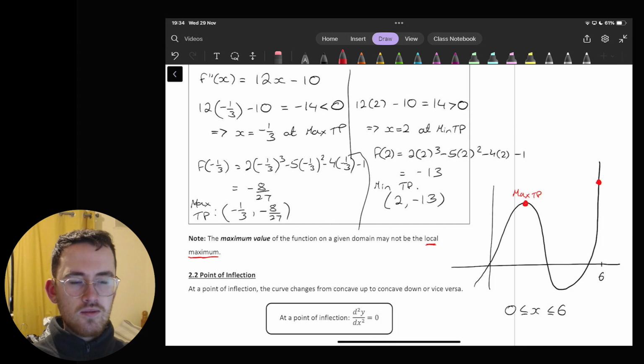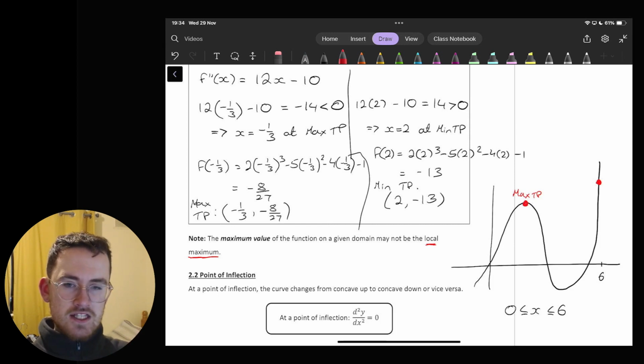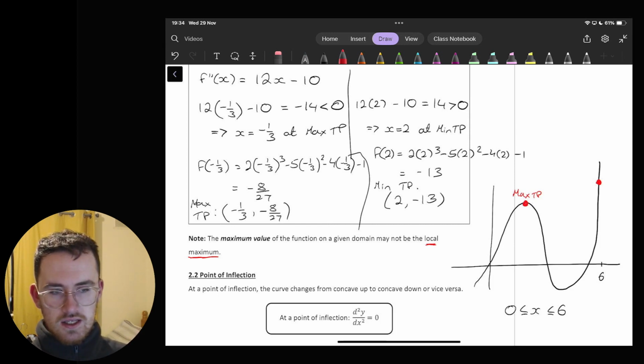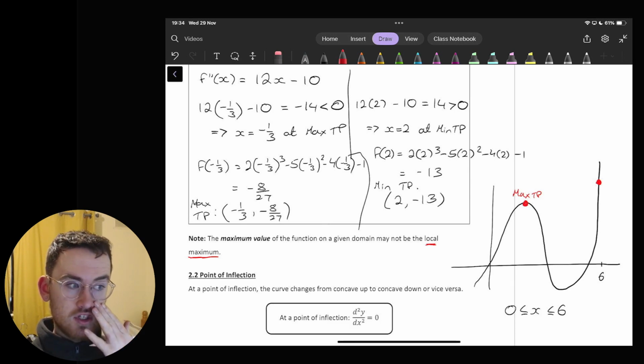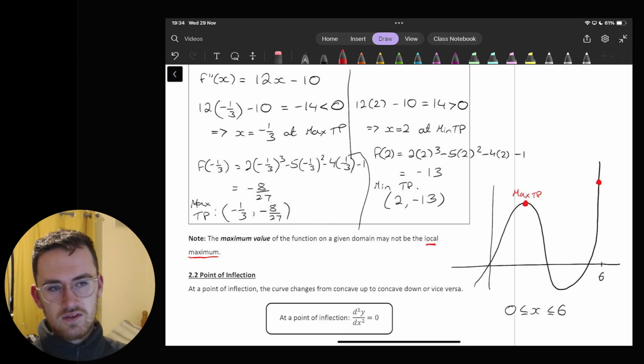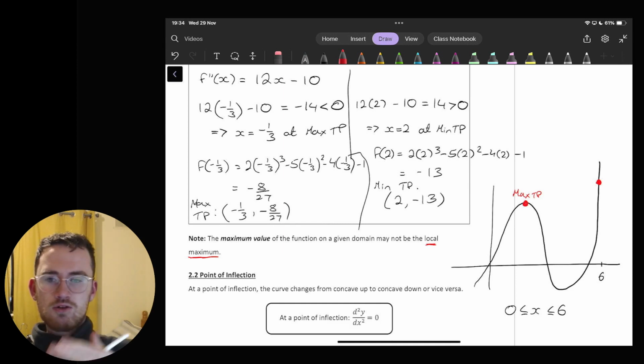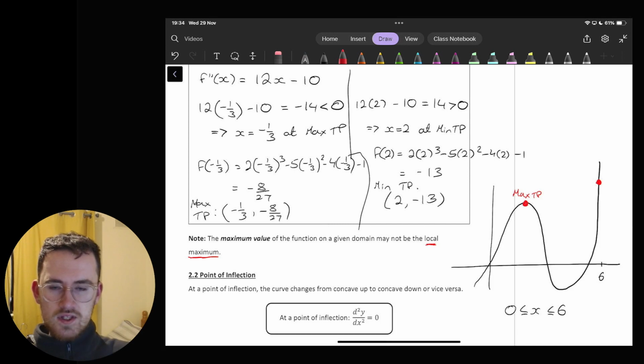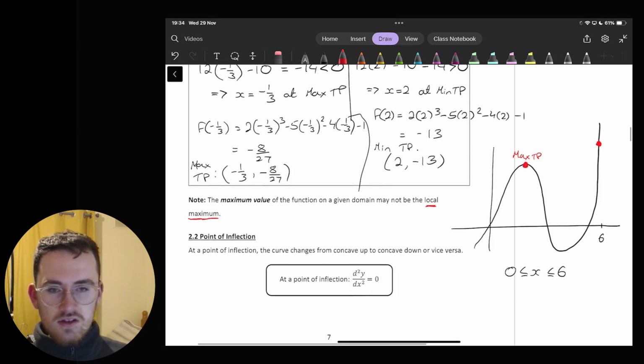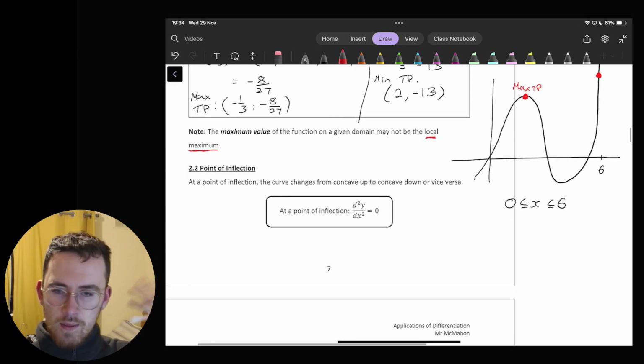So a local maximum, emphasizing that idea, is a maximum turning point regardless of whether there are any more maximum points, but whether it is the actual maximum value of the function can depend on the function itself. So for example, if we have a quadratic, then that would be the maximum value, because my quadratic will never go upwards again. Once it has reached its high point, it will just continue going downwards. So it just depends on the graph we're looking at, but it's important to have that in the back of your head, that the maximum value is not always the turning point that we have.